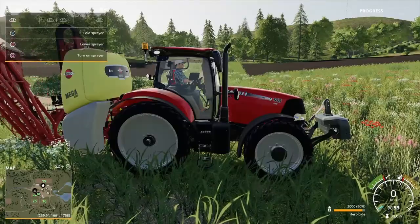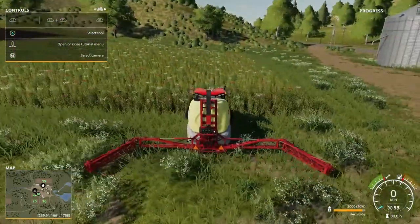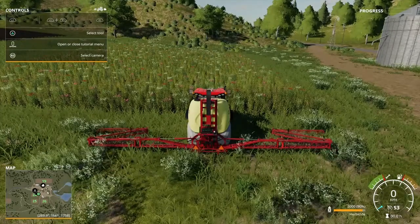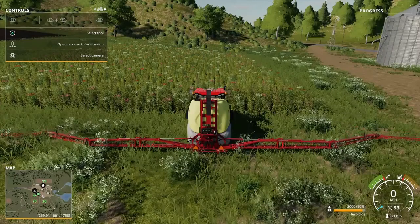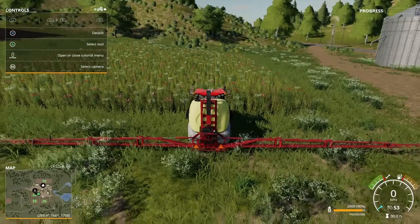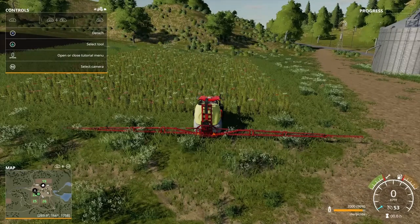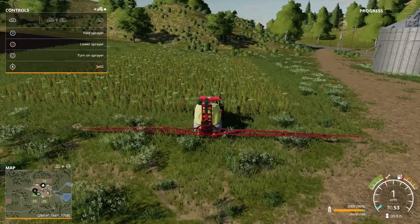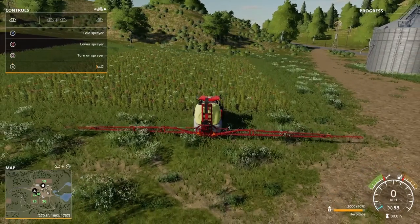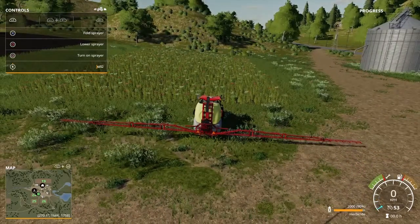Unfold. That's the one. This should be really satisfying to watch. Woohoo! That's a wide boom. I need to zoom out even more than the weeder. Right. Turn on spray will be square, but right now we don't want to. We want to get into a good position. And now we want to turn on the sprayer.